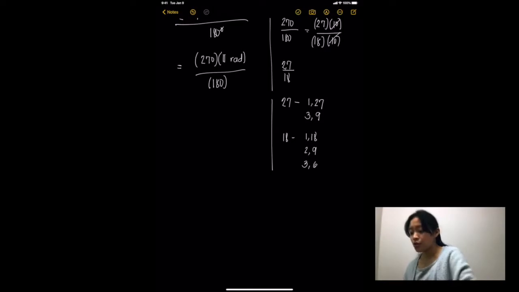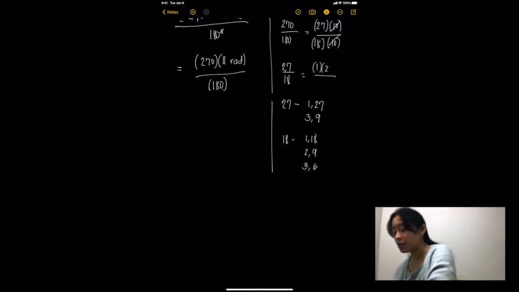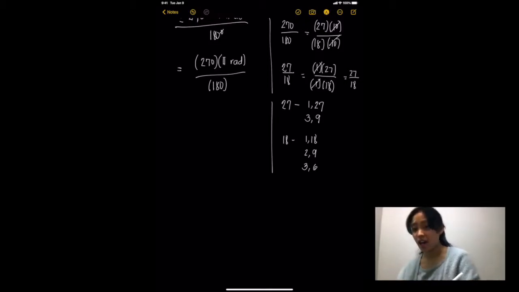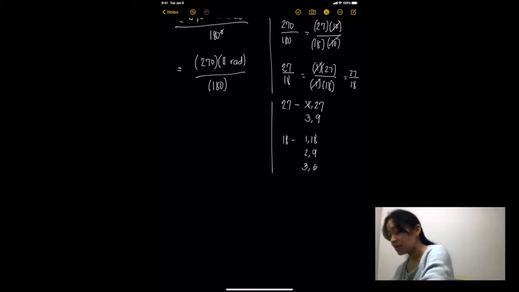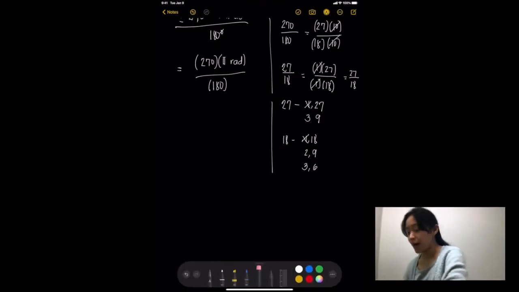Okay, so we've listed down all the factors of 27 and 18. So now let's look at the common factors of these two, except for 1, because 1 is the simplest number. If we try to write down 27 and 18 in terms of their factors with 1, we'll still come up with the same number. Correct? Because even if we try to cancel out 1, we will come up with still 27 and 18. Okay, so other than 1, let's look at other factors. So I'm seeing a common factor here.